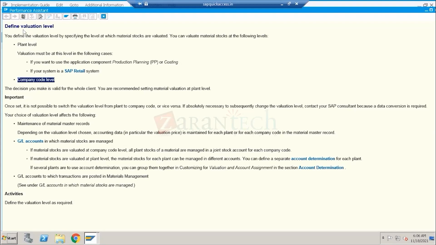But Mahesh, one query. If it is a service company, and for the SD module, we have to have plants. Exactly. For the SD module we are going to be implementing, but in the SD module we are going to be doing the valuation only for the single product called the finished product, not for the raw materials and not for the semi-finished goods. Yeah, but in the service industry, we need plant-wise accounting. Why do you require the plant? Tell me. For the service, why do you require the plant?